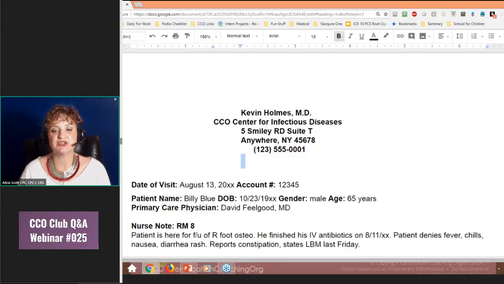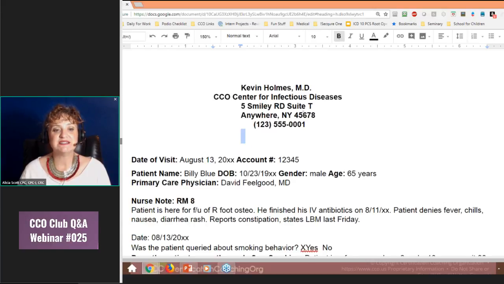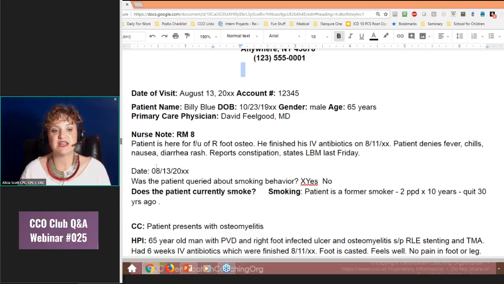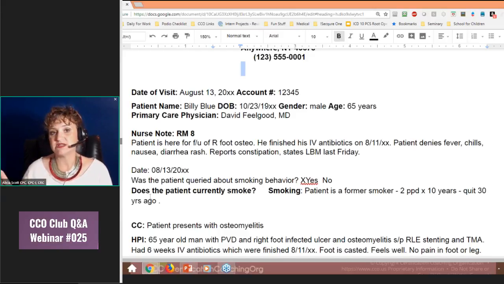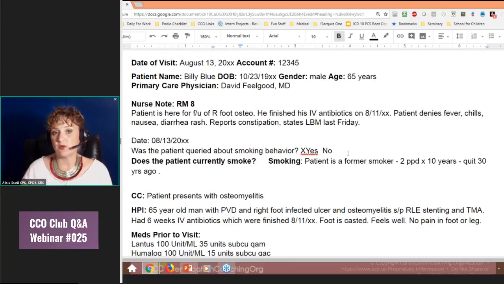Okay, so now we've moved past the nurse's notes, and we're going back to the date of service, which of course the date of the visit was there. And is the patient a smoker? You're going to see that almost always on documentation from this point forward, right? They are tracking those for statistical purposes. And we know that our patient was a former smoker, but he quit 30 years ago. Well, that is going to risk adjust, okay, a patient that had been a smoker. So that's something that we want to make sure we highlight.